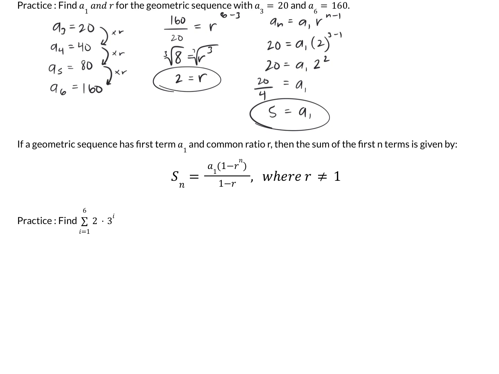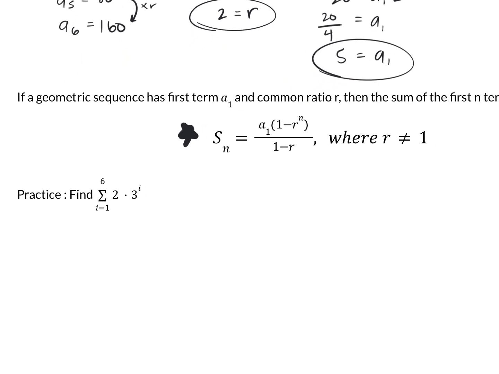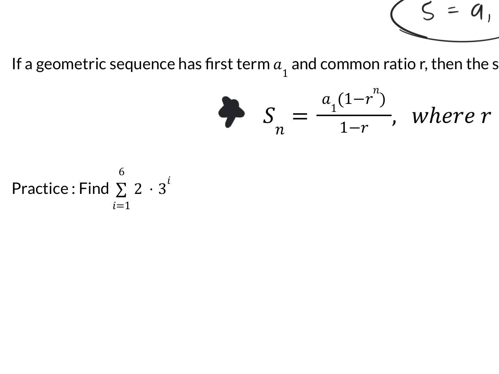Okay, so your formula for a sum of a geometric sequence is given below. And again, these are also on your formula sheet that you'll be able to use on your quiz and test. So we're given this notation here as a sigma from 1 to 6 of 2 times 3 to the i. Now again, you can still just plug this in your calculator. You'll get the answer. You can also still just evaluate these individually. So like if I plugged in 1, that would be 2 times 3 to the first power. If I plugged in 2, that would be 2 times 3 squared. And if I go all the way up to 6 and then add those together, I would find my summation.